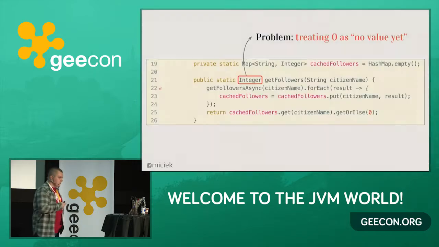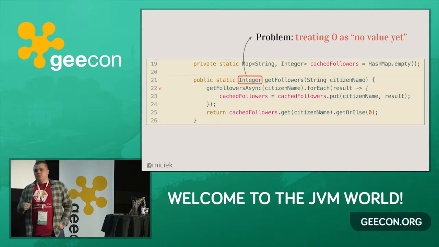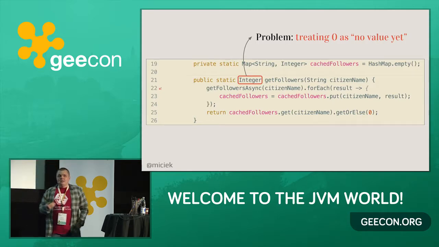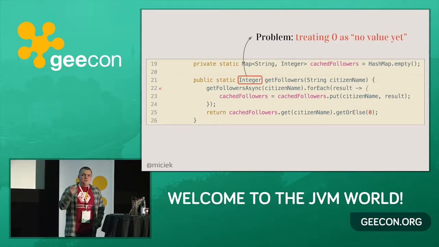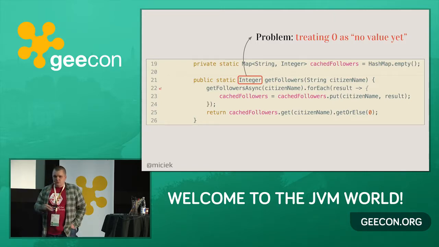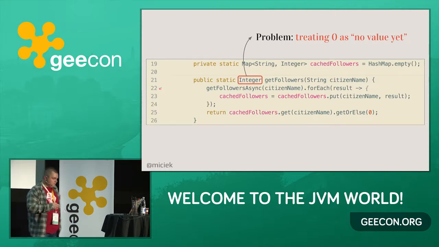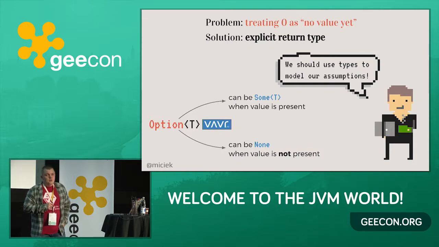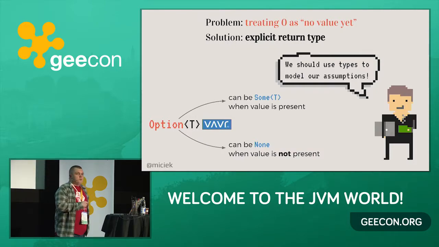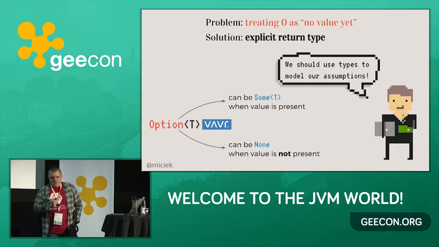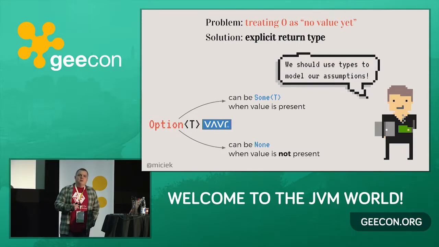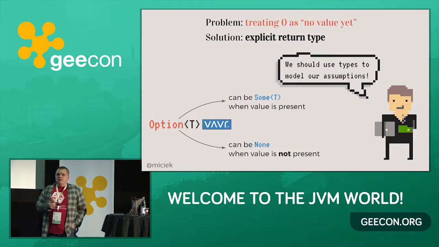But what's that bug? The thing is that the database is very, very slow. But the real root cause here is that we don't handle this kind of situation very well inside our application. The real problem is that 0 is treated as 0 followers and as no value yet. So one value is treated as 2 different things. So we can't really know what's happening. So in strongly typed functional programming, what we usually do is model everything as data. We want to model our assumptions about the APIs to the client as data also.